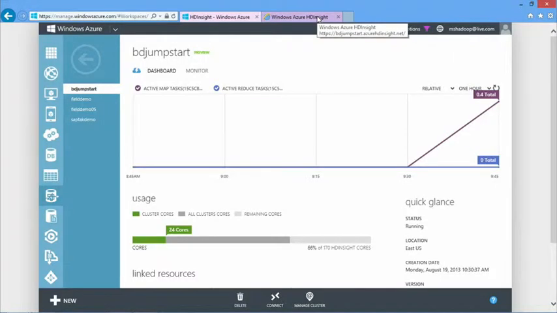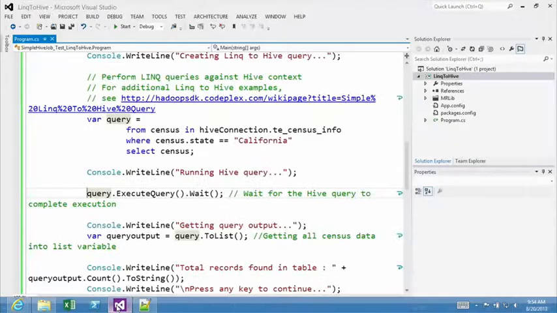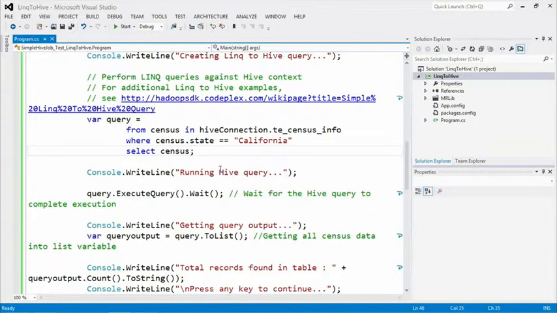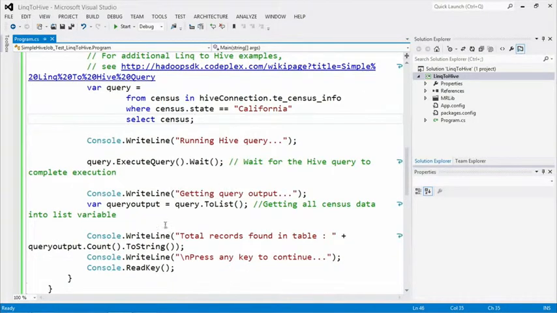Let me just go back real quick. If we go back to my screen here, I'll show you. Within our dashboard, we can see that we had a MapReduce task run, and that was the MapReduce job to do the select statement. Normally, as part of your query and your execute after the ToList, you might bind this to a table or something like that where you'd show the results in your application, in a grid control or whatever.